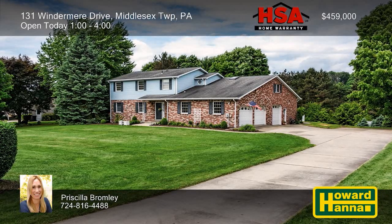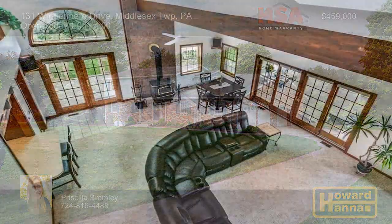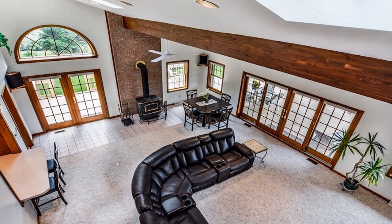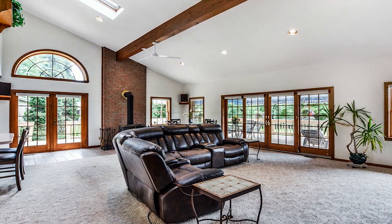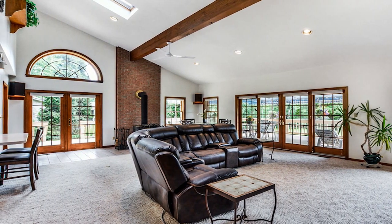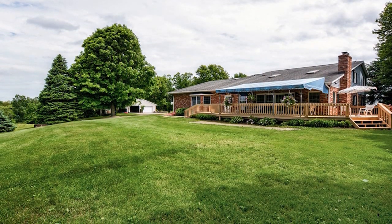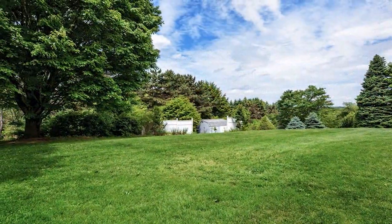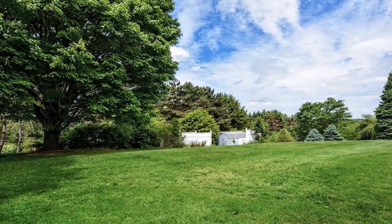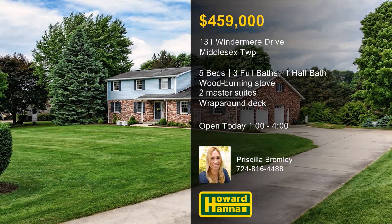The quality and details of this five-bedroom, three-and-a-half bath custom home in Middlesex Township reflect the pride and love of its original owners. It is designed around a wide-open floor plan that's ideal for entertaining, with walls of windows framing panoramic views. An upper-level balcony looks down into the two-story family room, whose far wall holds a wood-burning stove. There are master suites on both the first and second floors, and an upper-level laundry simplifies daily life. Recline on the covered wraparound deck and take advantage of the low Butler County taxes and easy access to Route 8, I-79, and the Turnpike. Mature trees provide shade and privacy on the terraced cul-de-sac yard, part of the Mars Area School District. Priscilla Bromley will be waiting for you between 1 and 4 today, so stop by for a full tour.